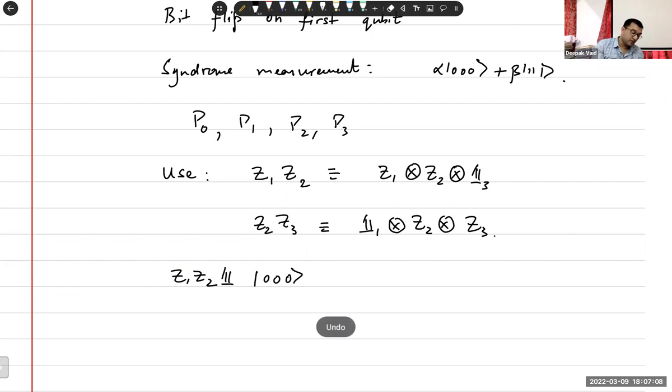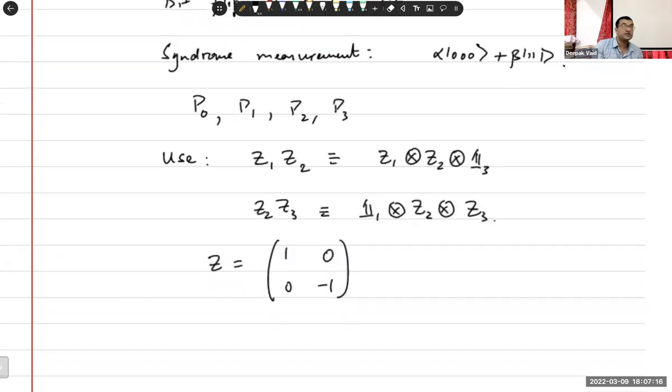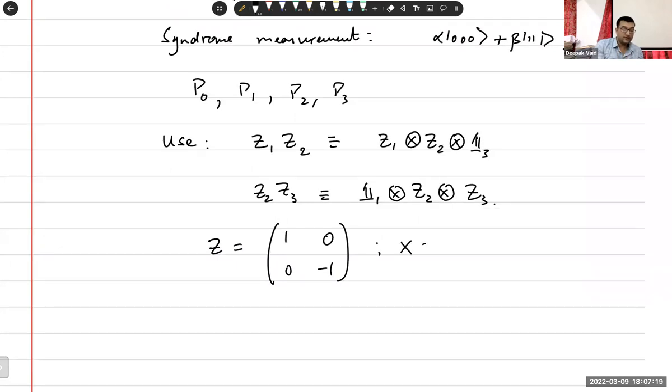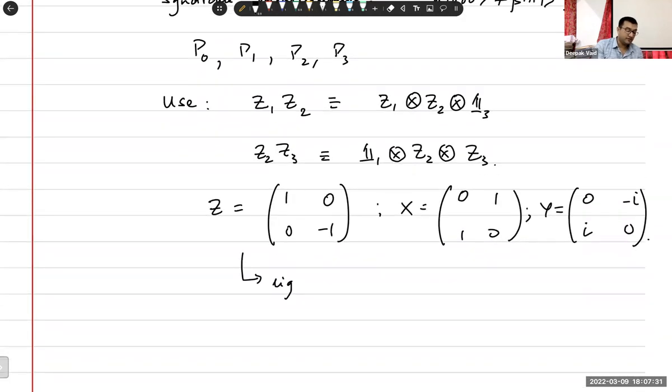The Z operator, Pauli Z operator. No, forget about the H bar. Just 1, minus 1. So the eigenvalues of the Z operator are plus and minus one, right? So what will be the eigenvalues of any product of Z's? It can only be +1 or -1, right? You will have some combination of pluses and minuses that will give you at the end +1.